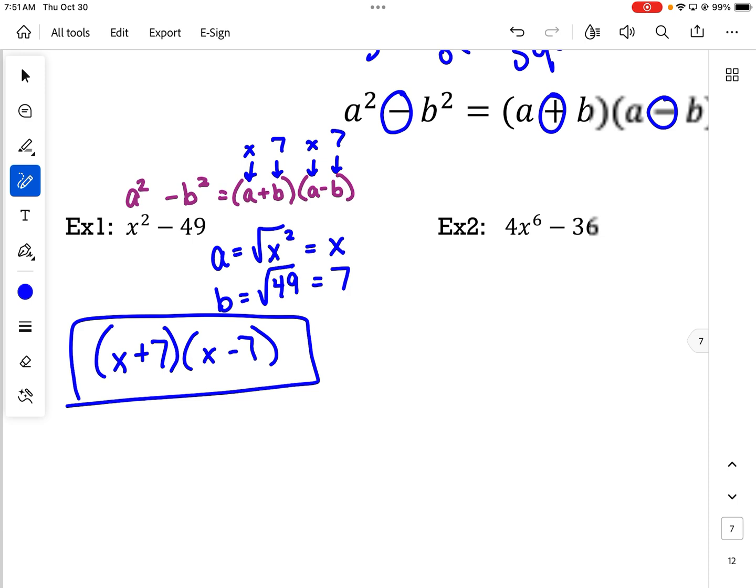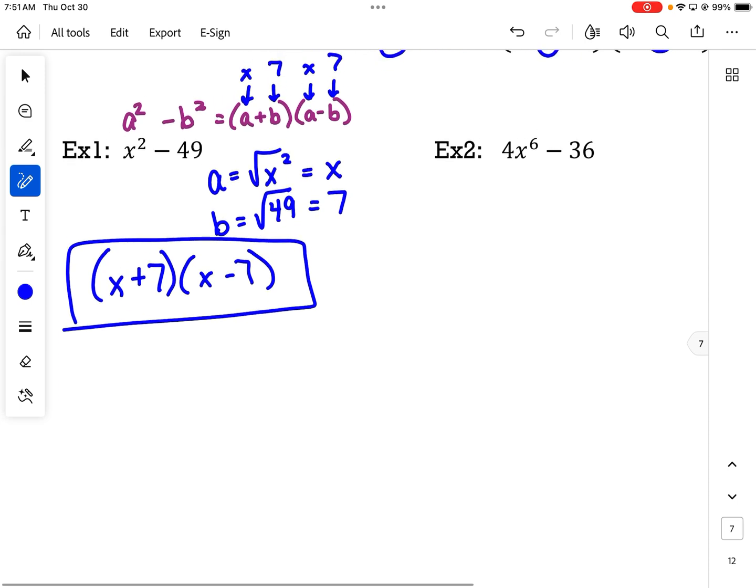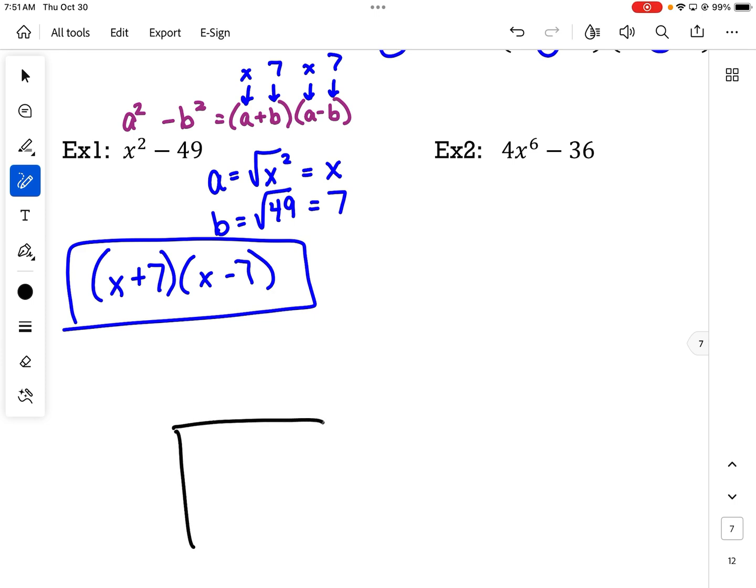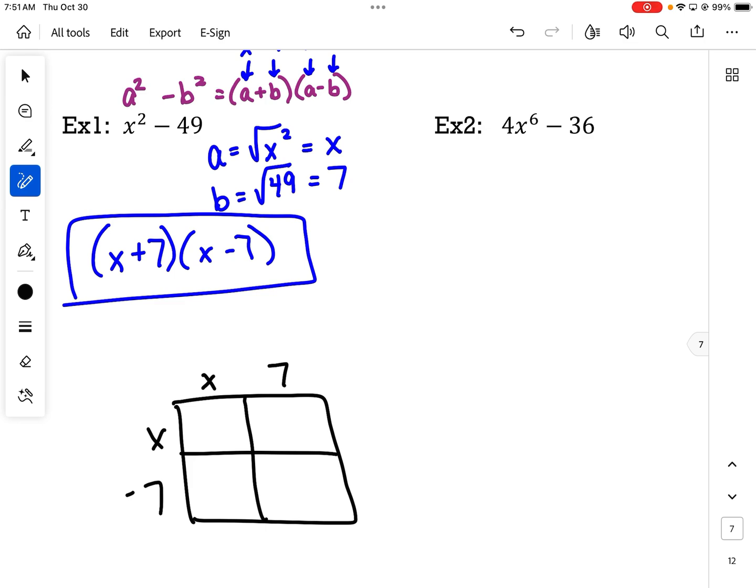So factoring is undoing multiplication or undoing the distributive property. So do y'all remember back in Algebra 1 when you multiplied those two? Does anybody remember that? You could either do double distribution or the box method. Does anybody remember the box method? So the way that you could check this would be by multiplying x plus 7, x minus 7. This is to check my work. I just want to show y'all where this is coming from, okay?